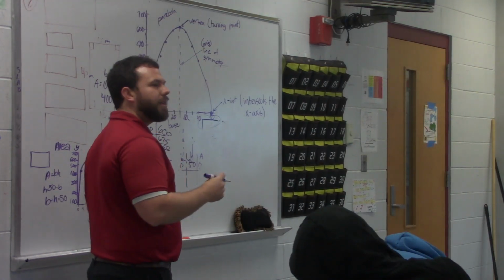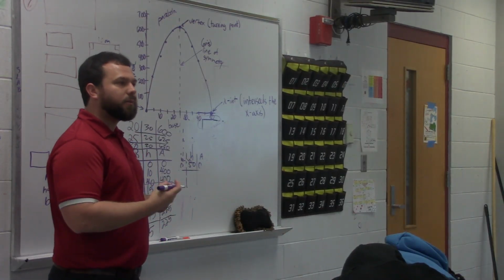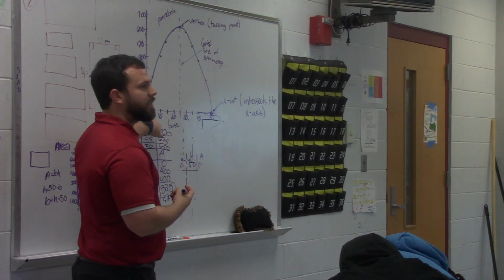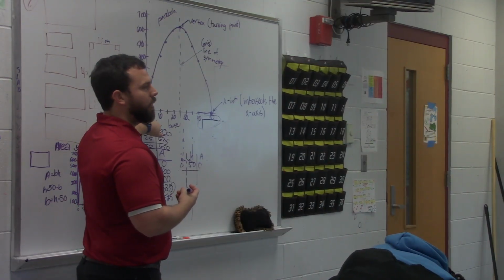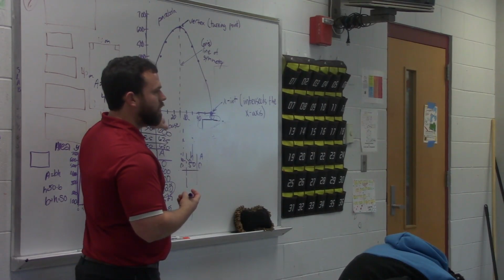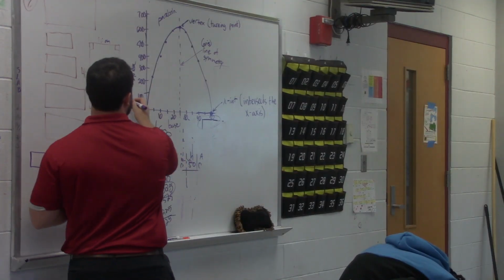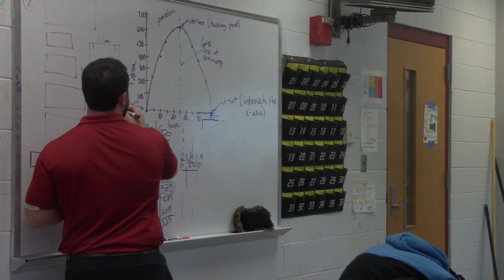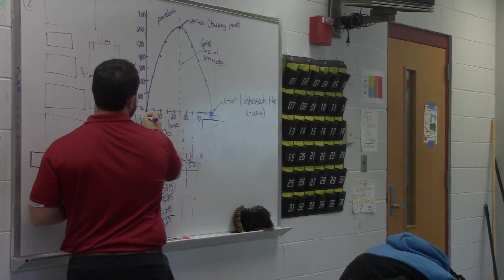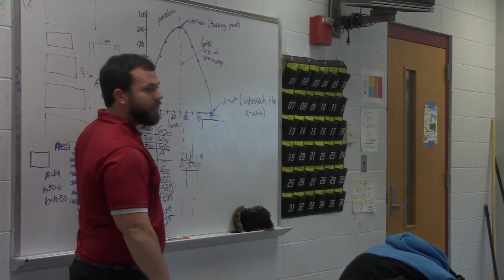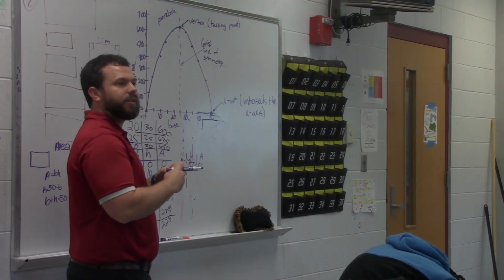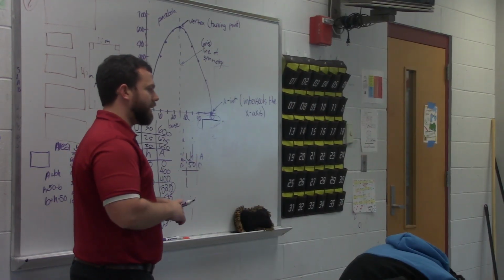I need y'all to pay attention to this, because what's nice to point out is it's actually intersecting the x-axis, isn't it? But is it also intersecting the y-axis? Yes. So if it hits the x-axis and the y-axis, we would call it an x-intercept and a y-intercept. Notice that at that point, the parabola intersects the x-axis and the y-axis.